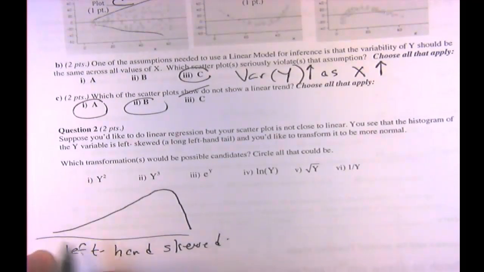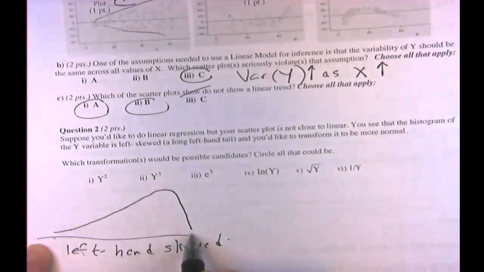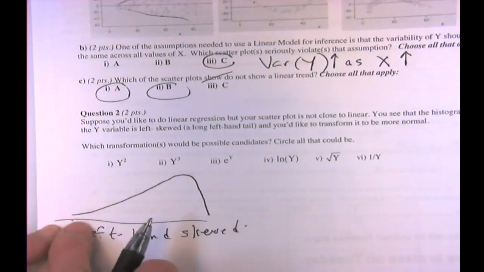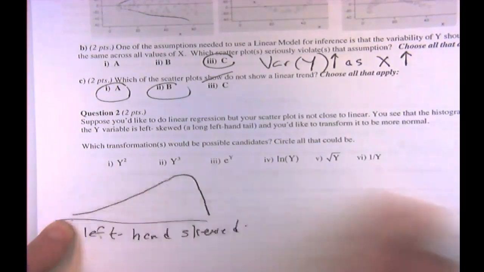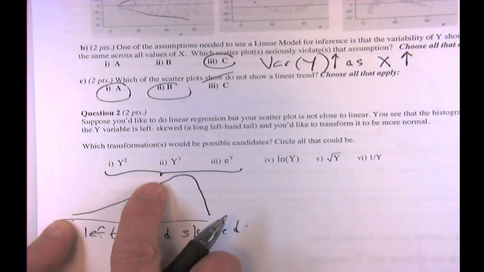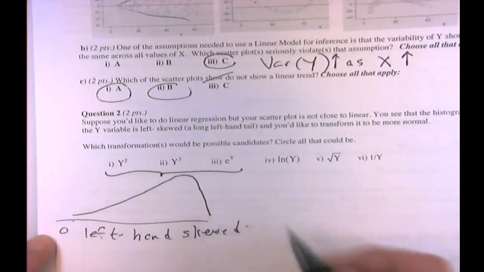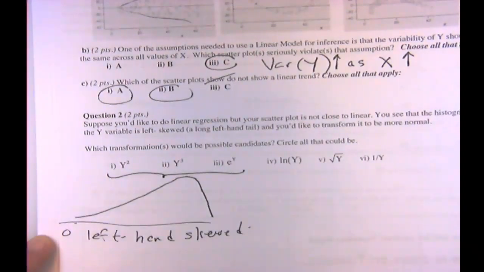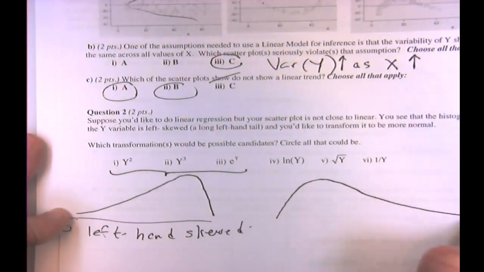Think about this. If this was like 0 to 10, we want to stretch out this side more. If you squared it, 10 would stretch all the way to 100, whereas 0 would stay fixed, 1 would stay at 1, and 5 would go to 25, so it would make it more normal. So these three. Y cubed would do an even more dramatic transformation. Remember, we're assuming these are all positive, so let's just say 0 to something. And e to the y would be even more dramatic. Okay, so these. How about these? What would these be applied to? These would be applied if it's right skewed, right?